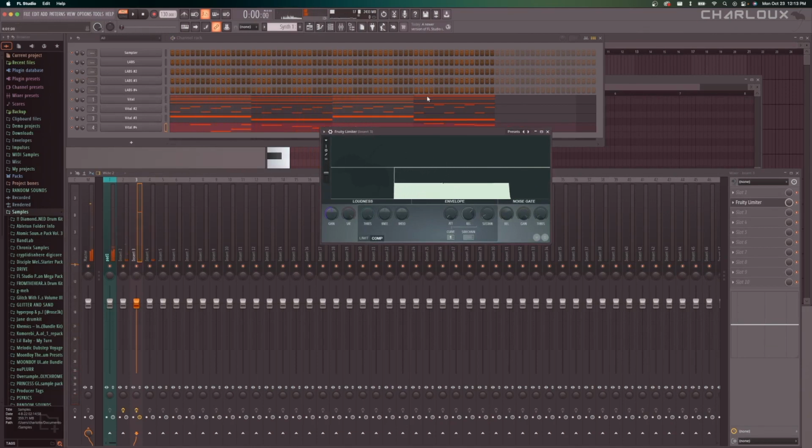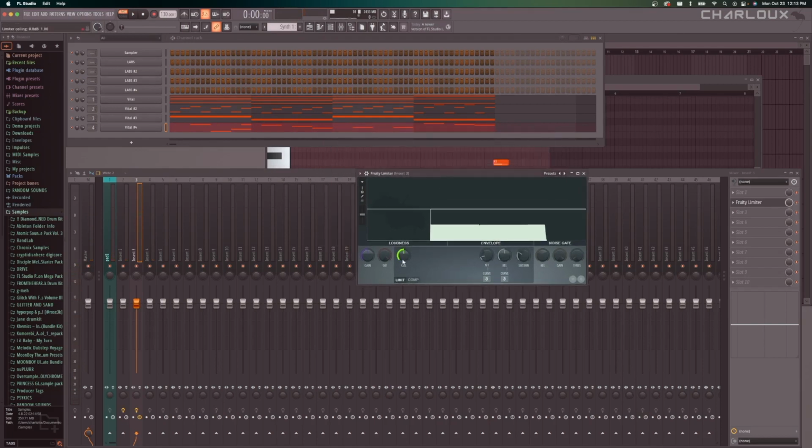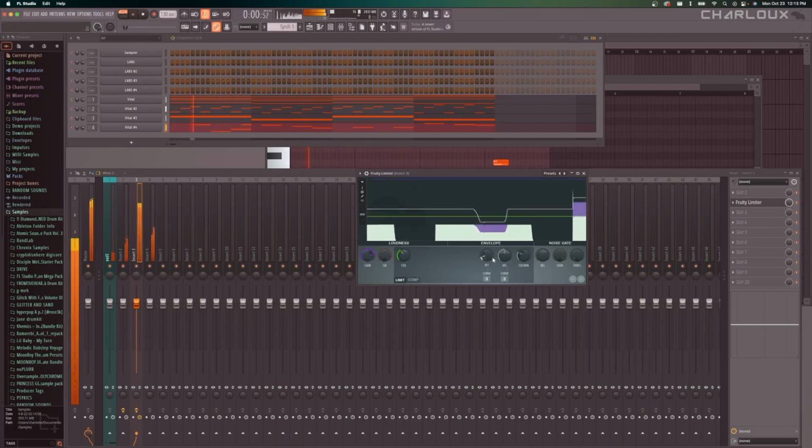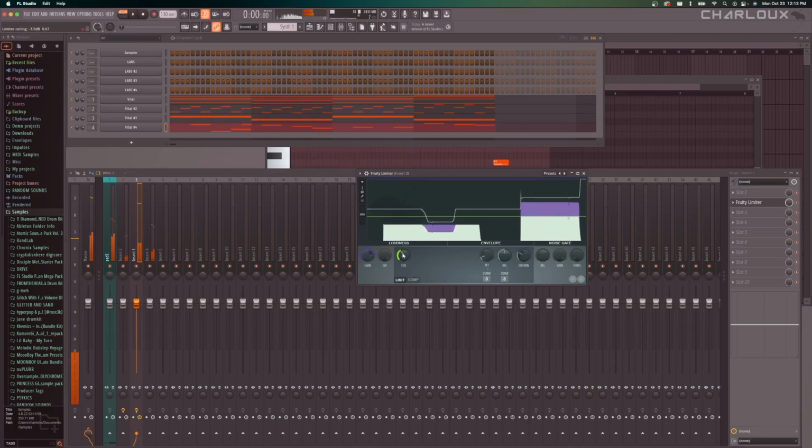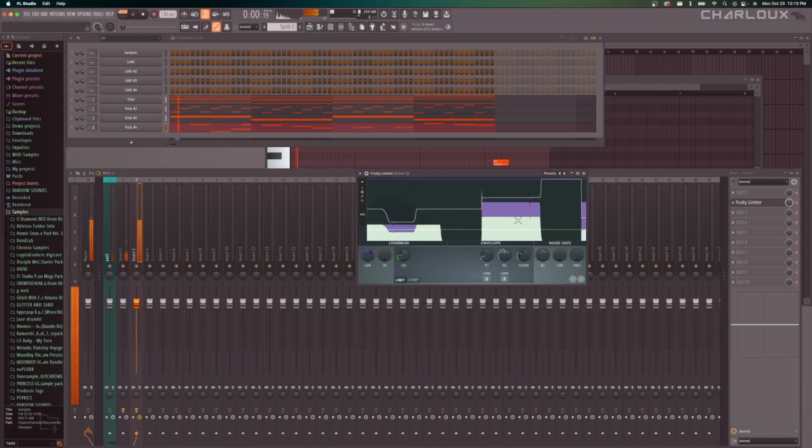But if I add another bass on here, I want it to sound very similar and at a similar level. So if you go to the actual limit part of this, this ceiling is how loud something can get. So if I compress that down, it'll become quieter. But let's keep that around here and then turn the gain up a ton. So the track is pretty quiet, so I'm actually turning that down so it's consistent with the rest of the track.